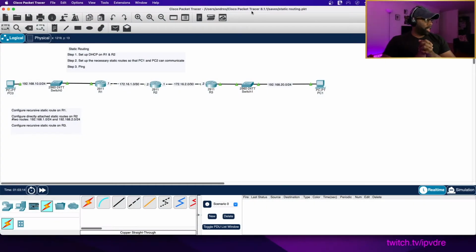Static routing. In this lab, we are going to work on allowing PC1 and, okay, so I guess this is PC1 though, right? Let's put this as PC2. This is PC2 and this is PC1. Straightforward, right? We're going to allow communications between PC1 and PC2, namely a ping. That's all we're really going to be doing, right?